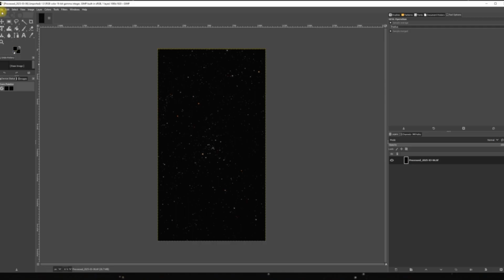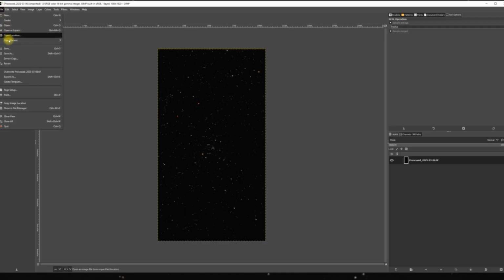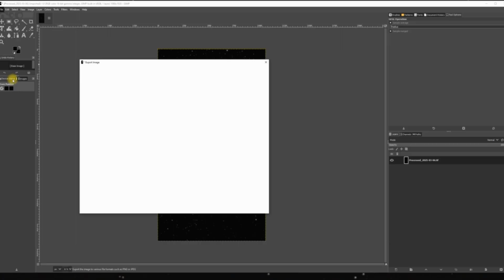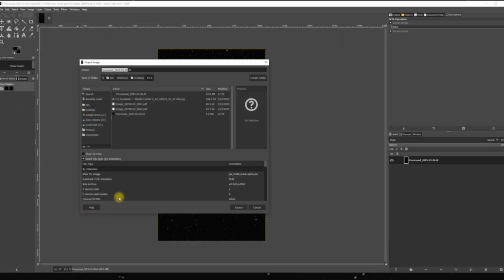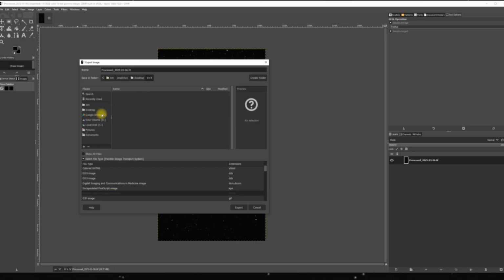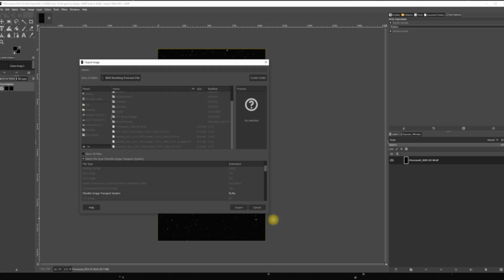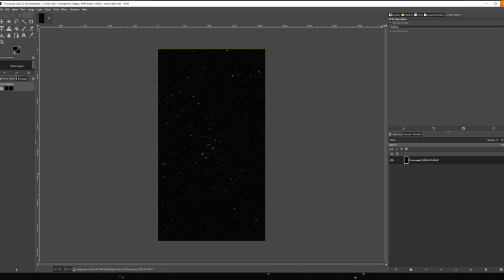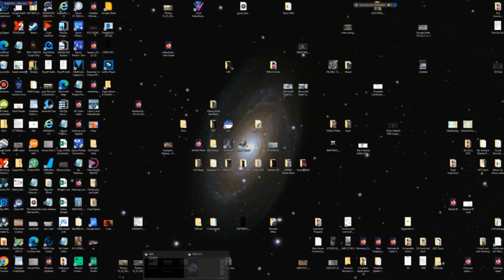There it is. I'm not going to do anything with it in GIMP, so I'm just going to take it and export it. Again, I got to turn it back into a FITS file. Do that right here. Go back and select D where my Siril work folder is. There it is, and hit export. All right, now we can close GIMP and let's reopen Siril.